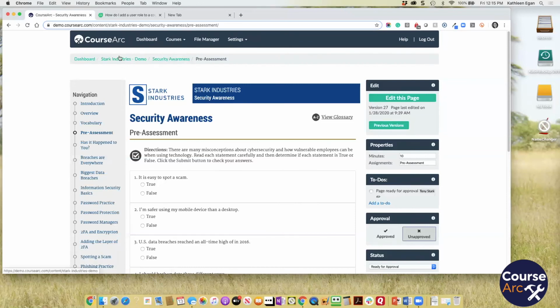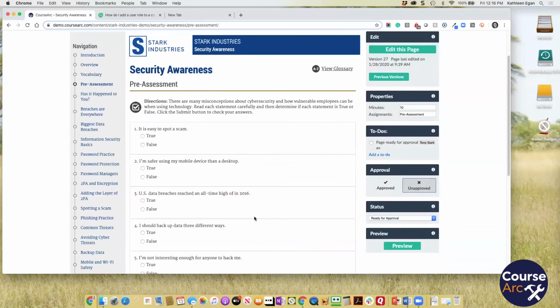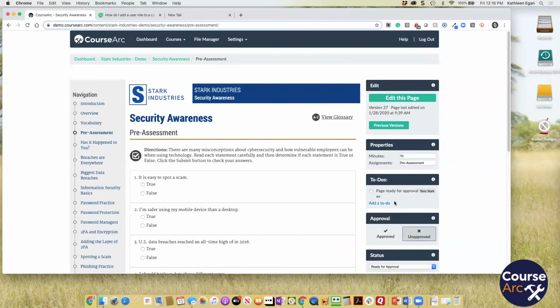And he has this navigation, so he's never going to get lost. The page view is what most of you are going to spend the majority of your time on in CourseArc. This is where all the content is built and modified, revised, and edited. The page view is divided into 3 sections. So you have the navigation on the left, you have content that's in the middle of the page that's built, and then you have your editing pane on the right.